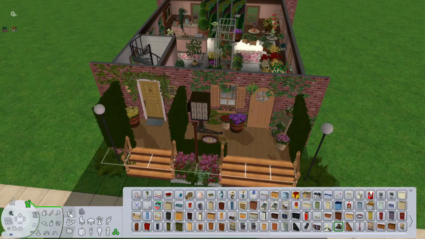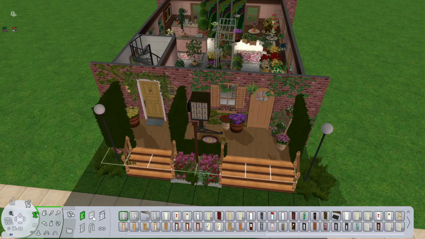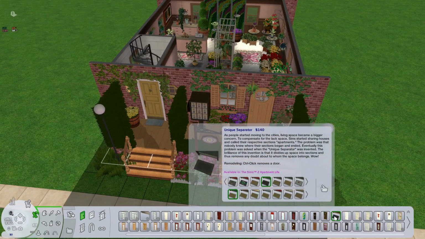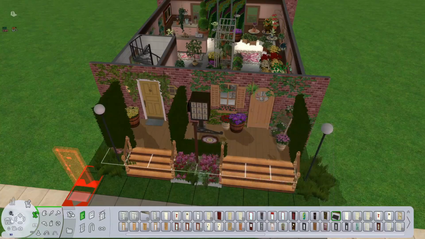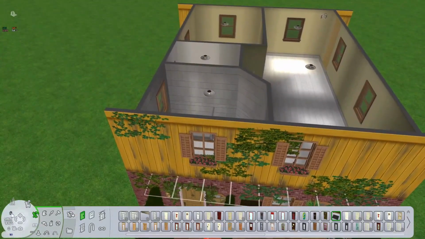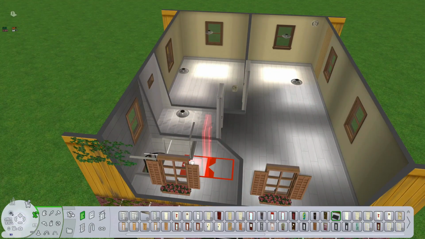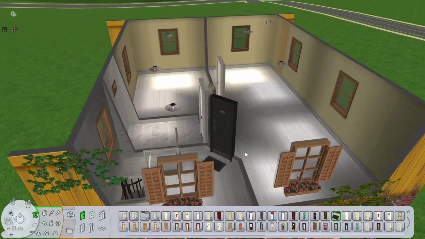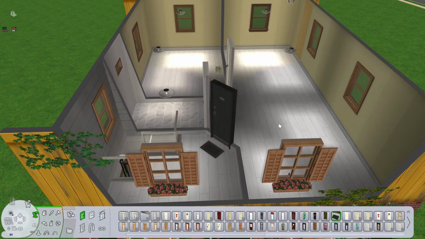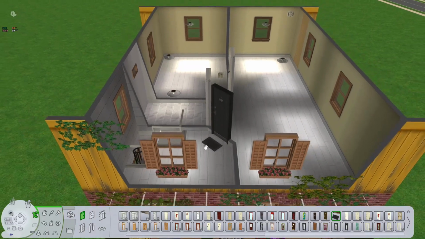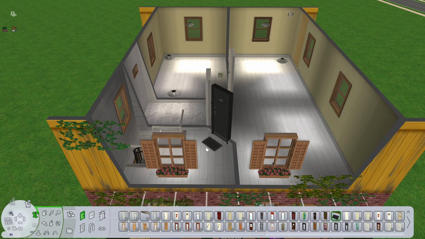Now, before we do anything else, the first thing you want to do is come over to your doors and get this door, which is the apartment door. You want to place it wherever you set up your apartment. Up here is the apartment that I've created, and this is the main hall area. So I'm going to place the apartment door just here, because this will be their main entrance to the apartment. Make sure you have the carpet on the outside of the apartment house. Once we have all that done, the last thing you want to do is quickly reload the lot before you start decorating the apartment.